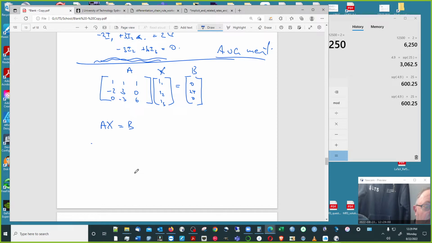Okay, so to solve for x, we would need to use the rules. What you do to one side, you do to the other. So if we put that on the left, it had to be on the left over here. This is the identity matrix. The inverse is on the left. So that's what we're about.